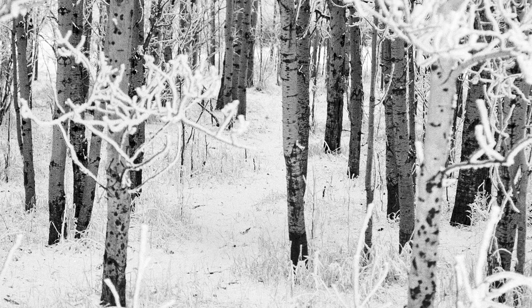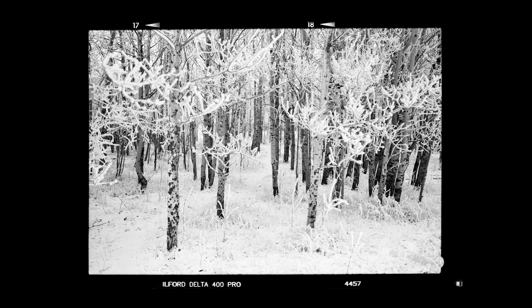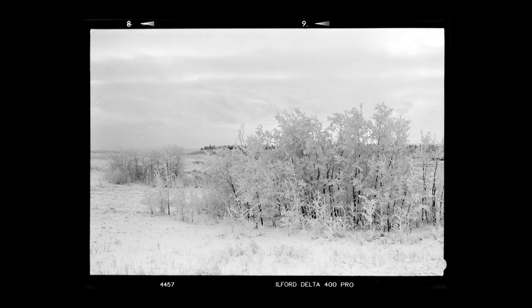As you can see, you can actually get a lot of detail from the 6x9mm negatives and they're just really nice and crisp. I'm not going to be talking anymore — I'm just going to let you watch all the photos I took and some of my adventures in the cold.